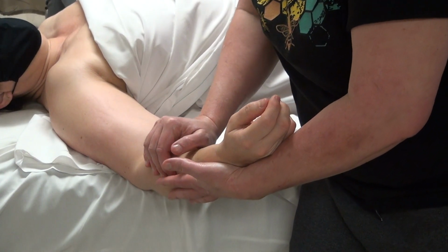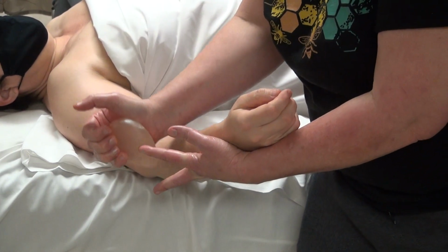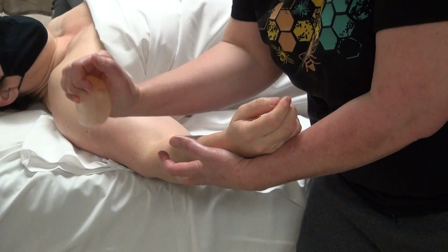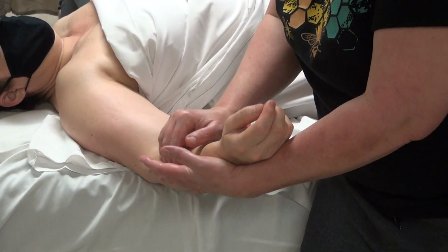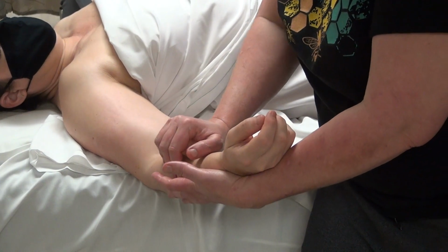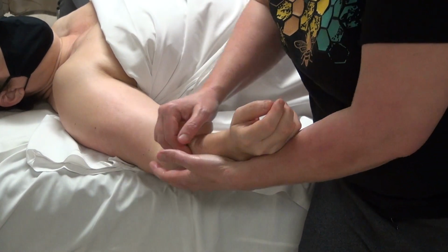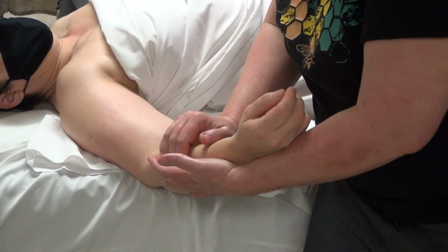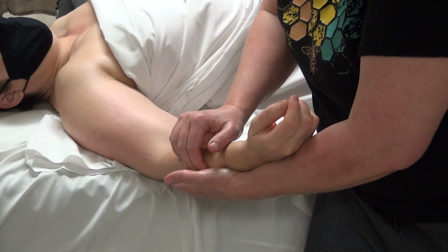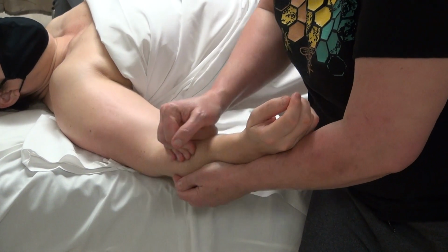And now that I've got her warmed up more, again, I'm going to use this edge and this part of my hand to really do some scooping into the muscles. And think about it like if you were working at an ice cream place and you had a giant tub of ice cream and you were really trying to dig in there, right? And we're not wanting to just stay on the surface with this. We want to get through those layers.